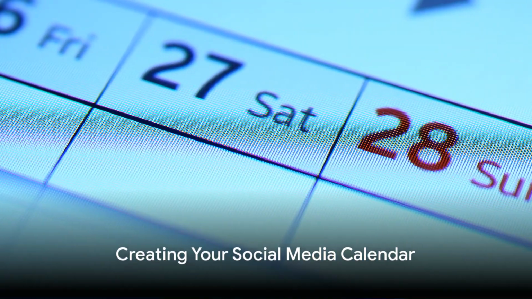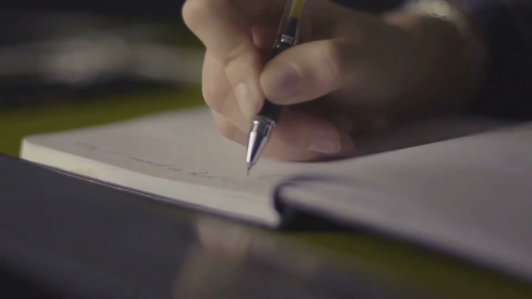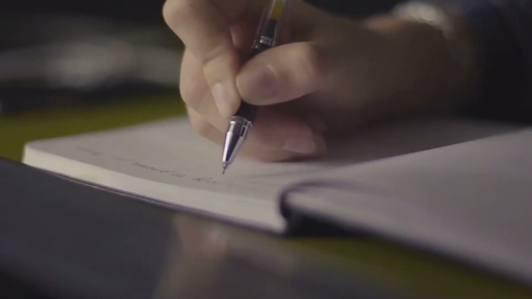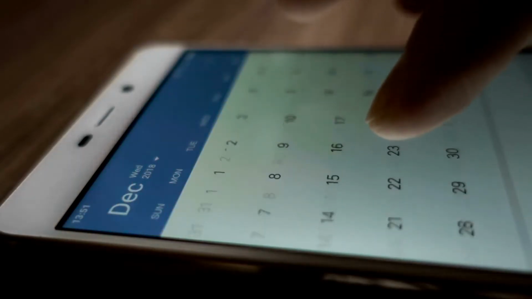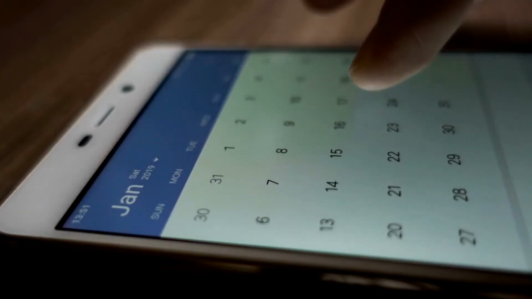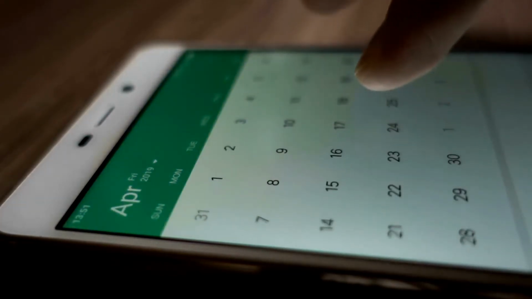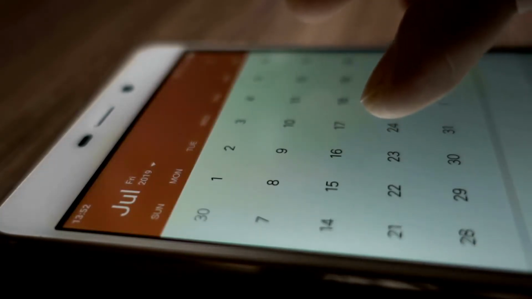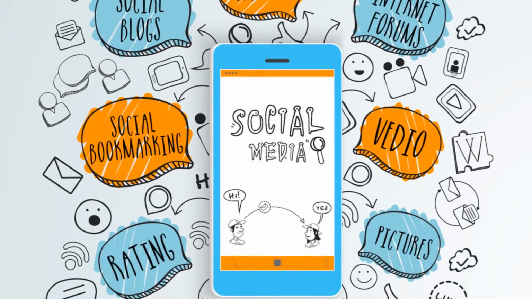So, how do you create a social media calendar that works for you? Well, it's not as daunting as it may seem. In fact, it's a pretty straightforward process. Let's break it down step by step. First off, you need to choose the right platform. Not all social media platforms are created equal, and the one that's best for your brand depends on your specific goals and audience. A good rule of thumb is to start with one or two platforms that align well with your target demographic, and expand from there as you gain confidence and proficiency.